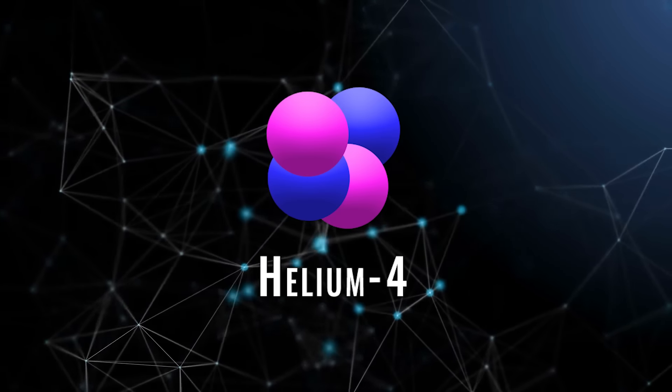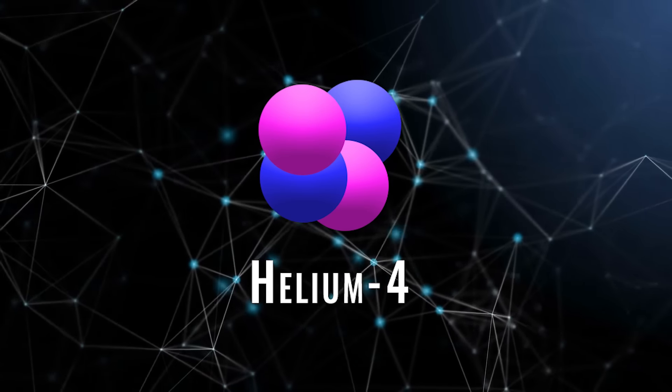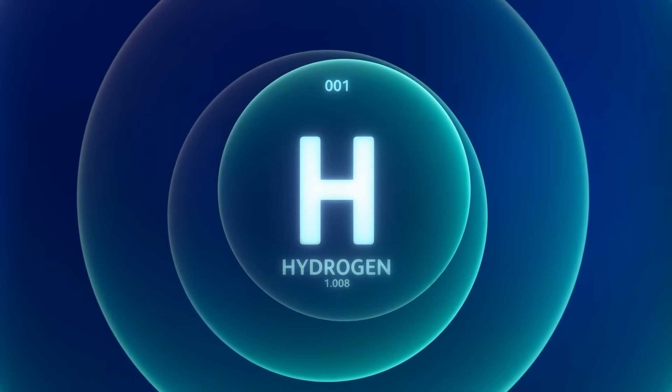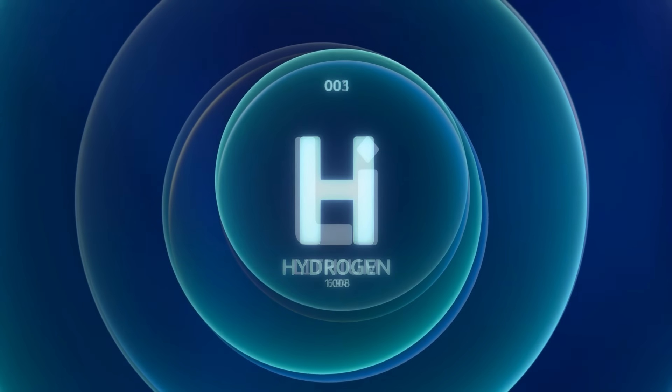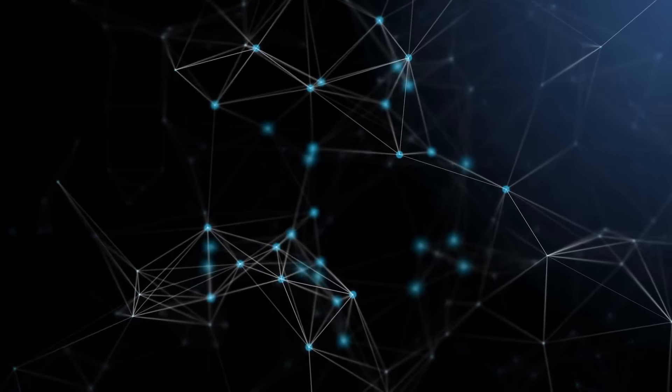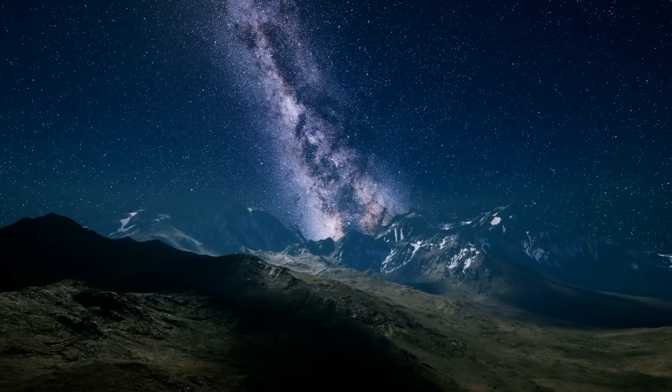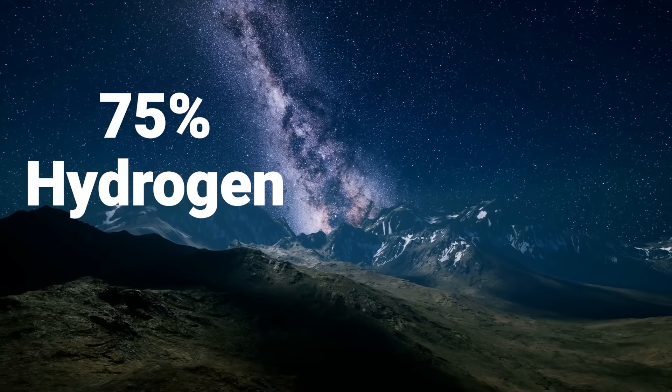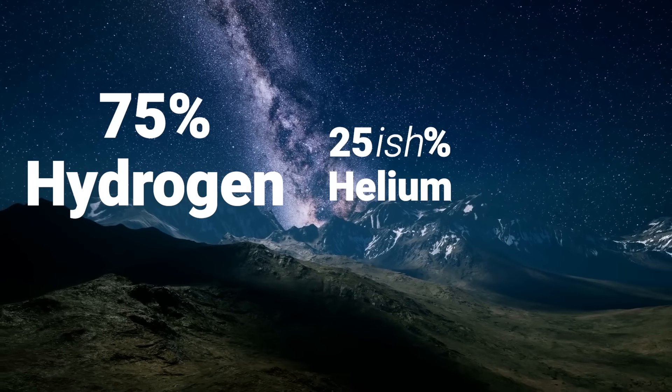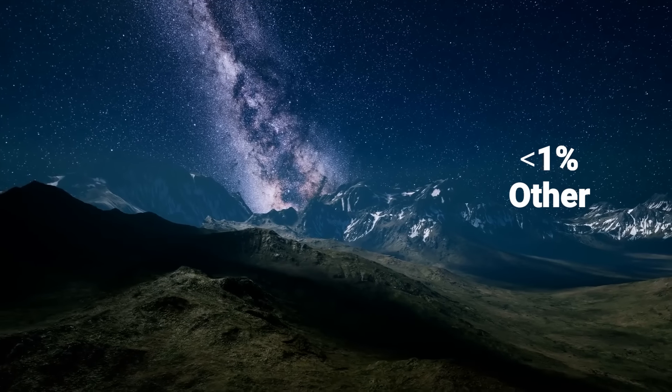So you end up predicting that 25% of the mass of all normal matter is in the form of helium-4. Just like that. The rest of it is hydrogen, which is just a bare proton, and then a tiny, tiny percentage of lithium. And that's exactly what we observe. That's what we see in the universe. By mass, the universe is 75% hydrogen, 25% helium, and a small percentage other. That's it. Done. A generic prediction.